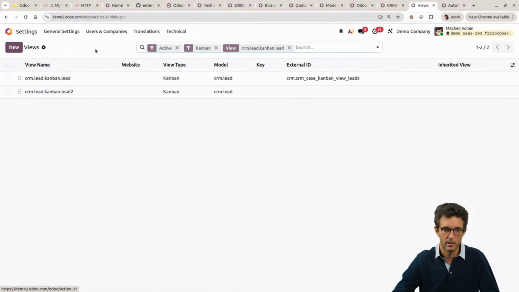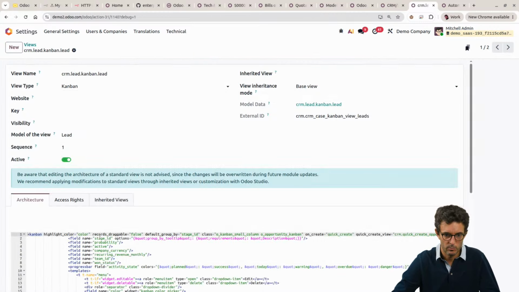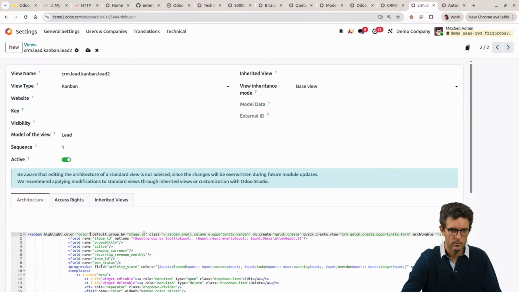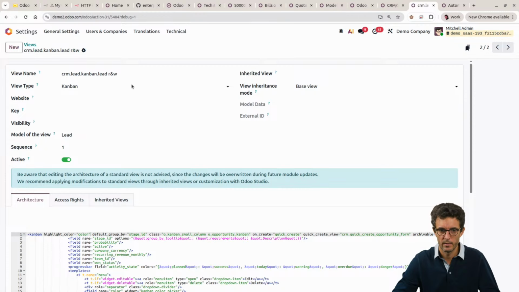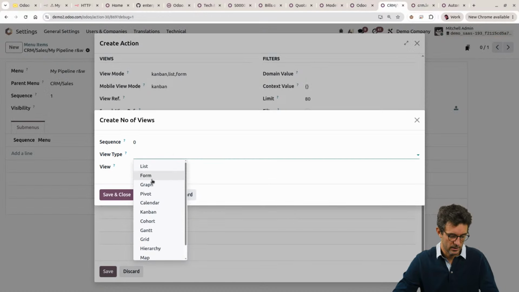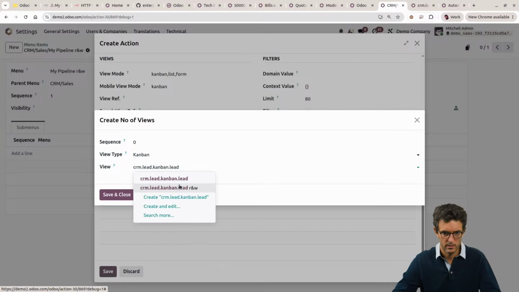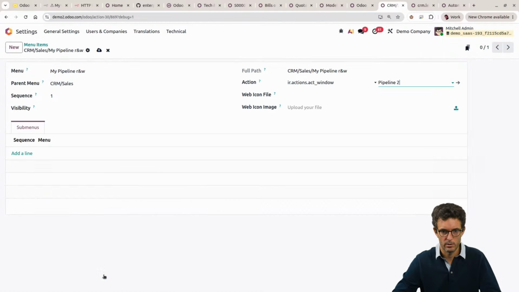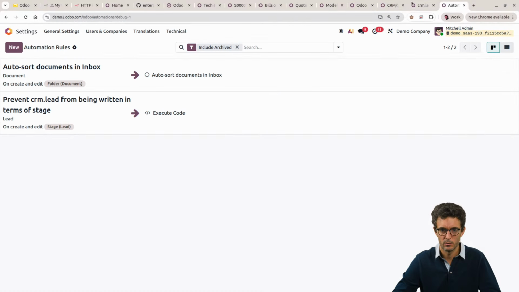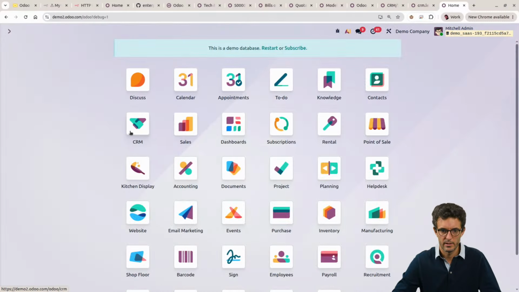I'm going back on the first one to remove. No, we say the second one is read and write. So I'm going to remove this one from the read and write. In fact, I should do this and name it the proper way so it's easier. Let's go back here. Let's say it's a Kanban view. We want the view that is read and write. We can try this. I'm pretty sure I'm going to have a maybe small mistake after. Let's go right there, CRM.